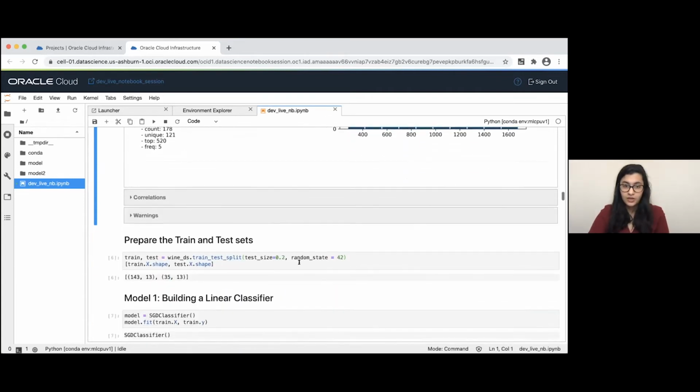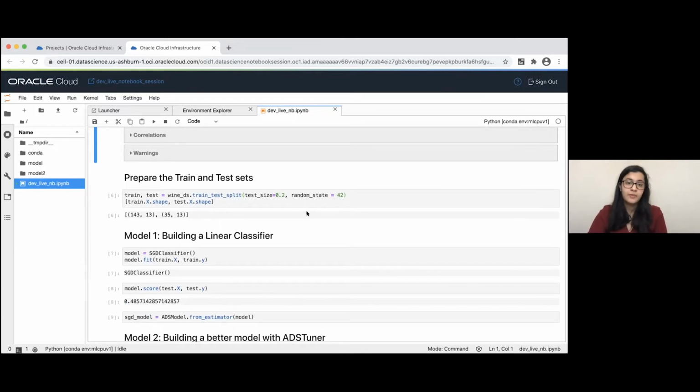Once I get past this, and before we start training our model, we need to prepare our data set. This section is so that we have a subset of the data which is used for training and developing better models. And then we also have a subset that is unseen. We call that our test data set, and we will save that for evaluating how well our model performs on data that it hasn't seen before. Again, we're doing this using the train test split function from ADS, and we're splitting using an 80-20 split. So we have 80% saved as our training data and 20% saved as our test data. In this output, you see we have 143 rows for training and the rest for test.